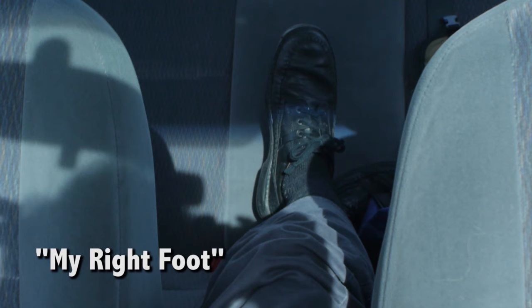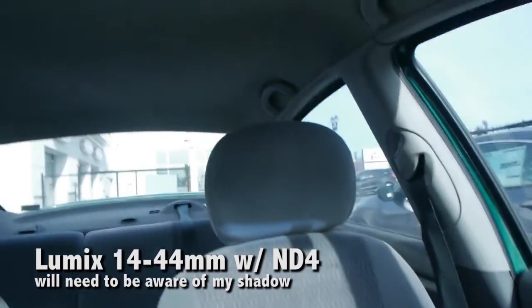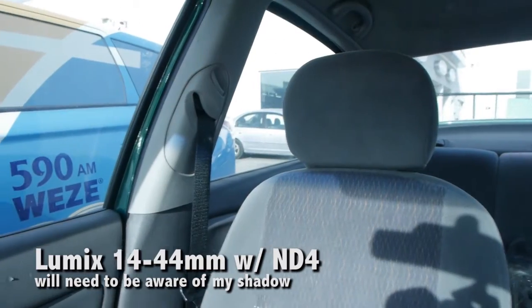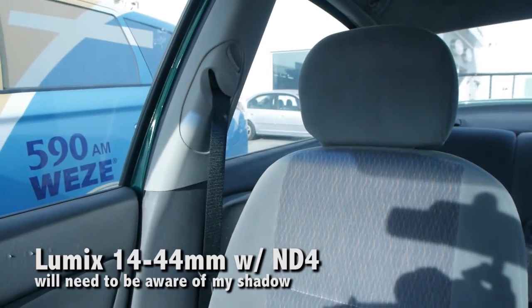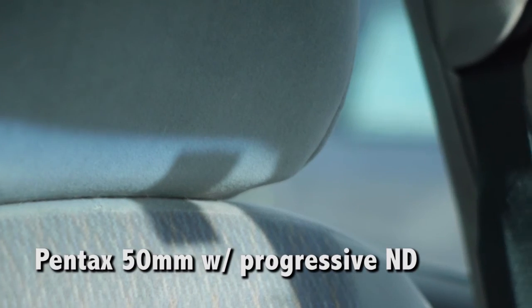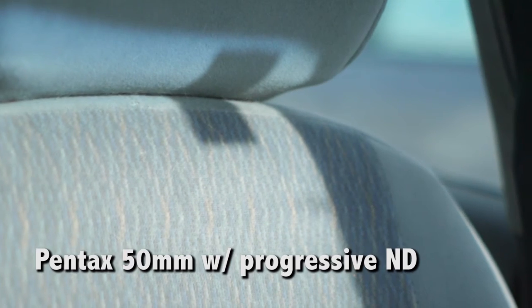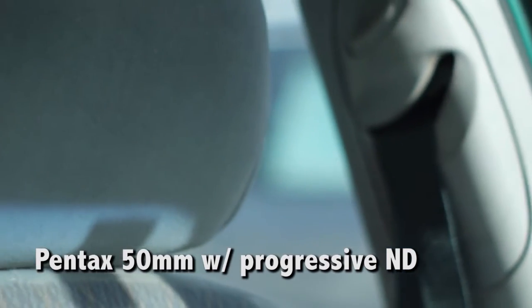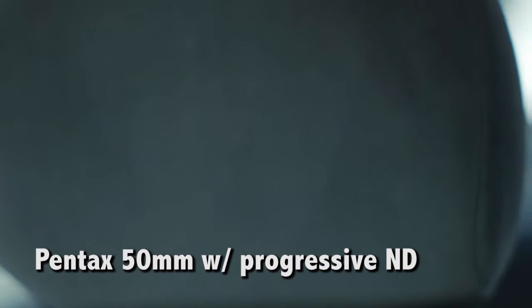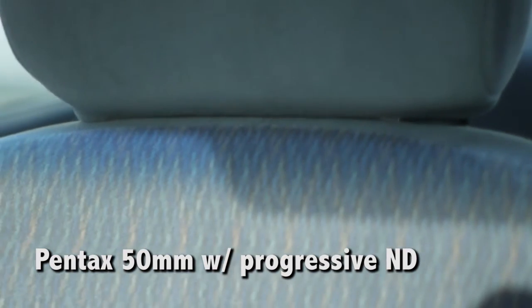I'll have to move that and make sure it all kind of stays the same. There's not a lot of room in here, and that's what I have on is the widest lens that I have available. I might rent an additional lens — I don't know yet. I'll probably experiment with gelling the windows to cut down on that bright light, but for the most part I've bought some ND filters that I hope will come in handy.